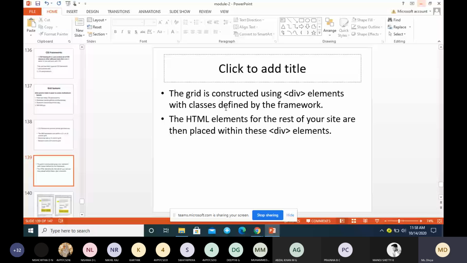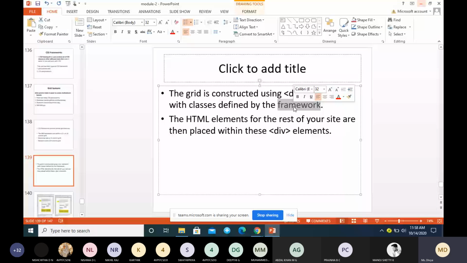You just need to know the names of those classes, and based on your requirement, you can use the classes defined in the framework. HTML elements for the rest of your site are then placed within the view element. Whatever the elements, an image, a paragraph, or a link, you can keep it within the view elements.